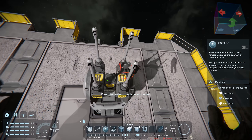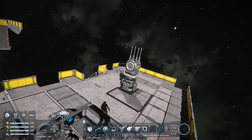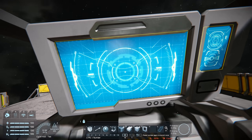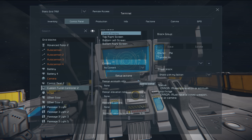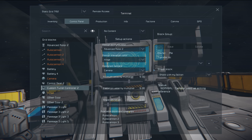You can start adding some heavy armor in there to protect it, but this is just the start of building a turret. We've got everything we need: a camera, turrets, the hinge and the rotor. So we need to configure that now. Going back to the custom turret controller, we're going to set our azimuth as the advanced rotor, set our elevation as the hinge, and assign the camera that we placed down. Now that turret is fully functioning.